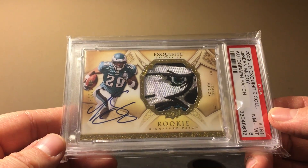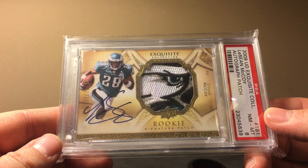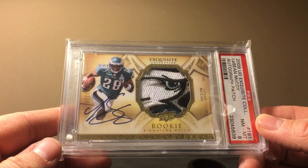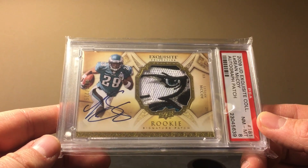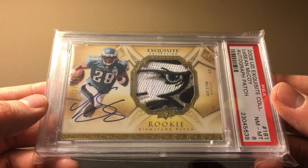Here's a bear, and you'll probably notice a trend in the bears as we go through these. This is an Exquisite Collection Shadie PSA 8 — it's got a really sick patch in there, numbered out of 275. The old price on this was $100 for an eight, and the current price is $35. That's pretty low for a 10,000-yard back, but the hobby has no respect for running backs except when they're rookies.